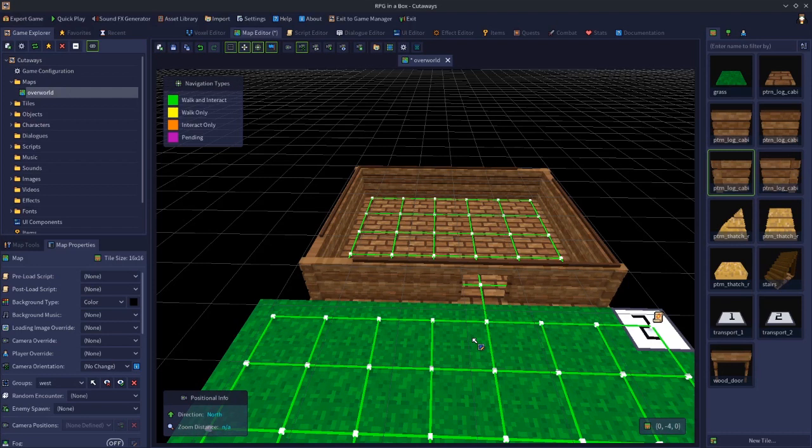So now we've made our groups, we now need to think about when this cutaway system should actually work? Because we don't want it to work all the time. For example, when we're outside of a building, there's no need to cut away the walls of the building, because if we're not inside the building, then it's not obscuring our vision.